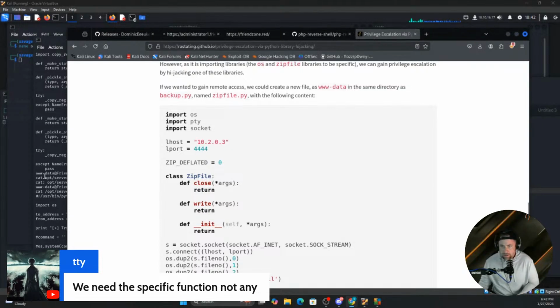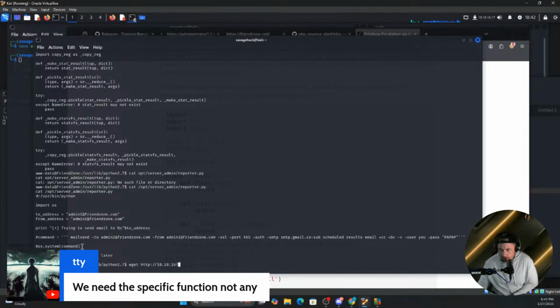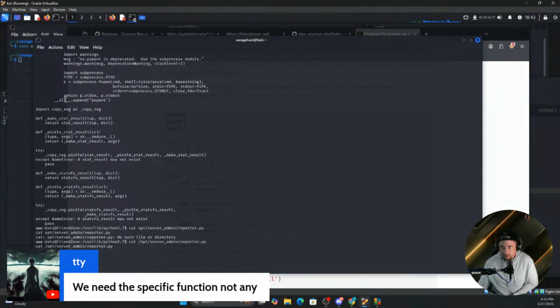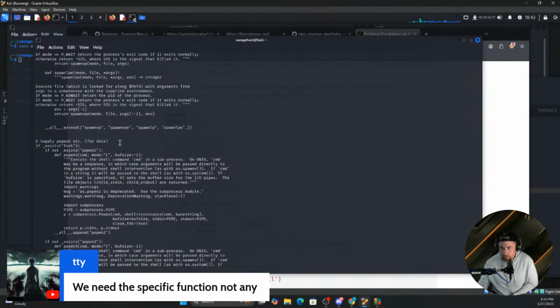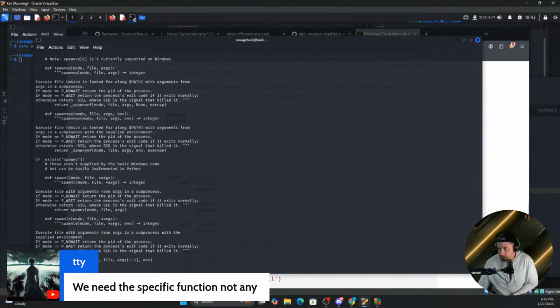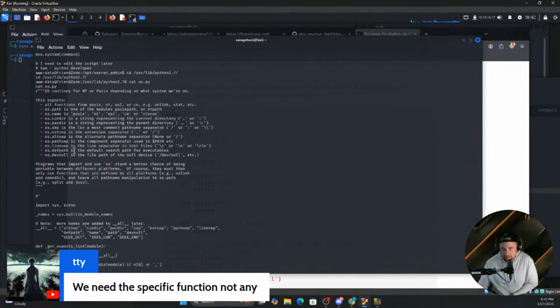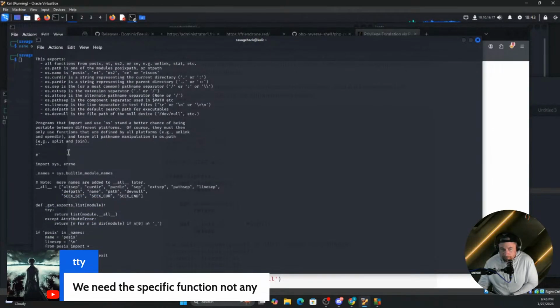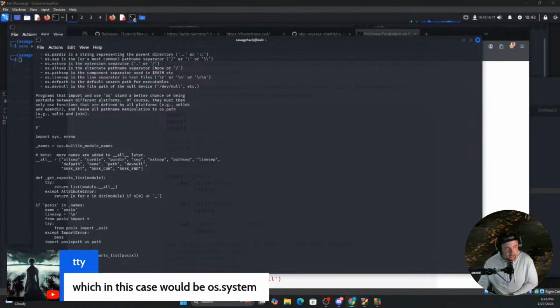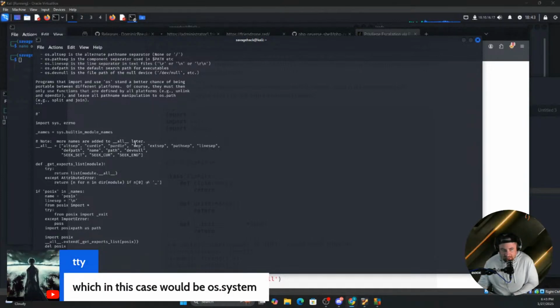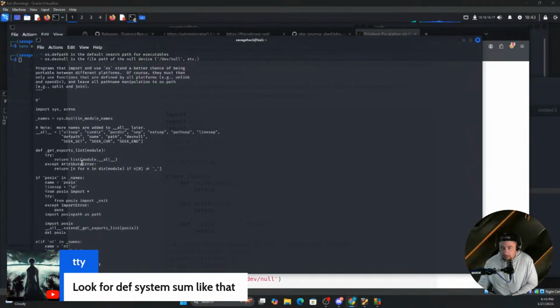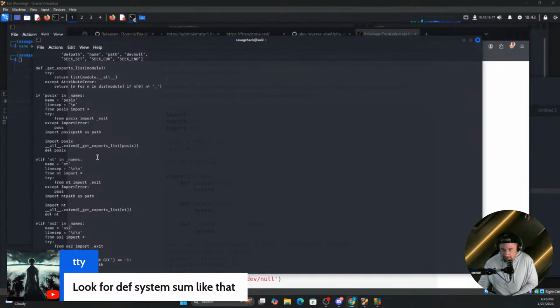Yeah. So it's importing the os, right? And then it's using the os.system command, right? So I'm not seeing that function within the script itself though. Unless I just completely missed it. Yeah, that's what I was looking for in here, but I'm not seeing it. That's what I was going through. I might have just missed it.